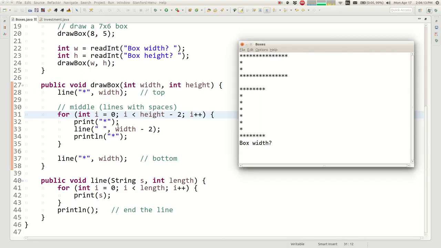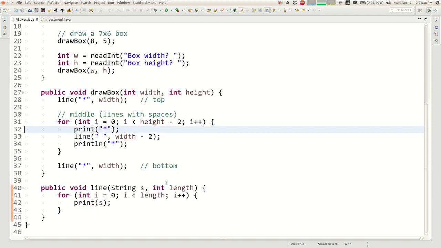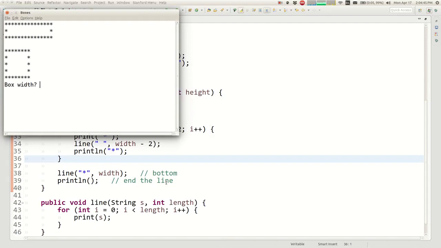If you look carefully at the code for this line method, it actually ends the line. So we tell it to print these spaces and then oops, it goes down to the next line and then the closing star gets printed down there. So it's a subtle bug. A lot of you, I bet if you go to write your rocket ship thing for assignment 2, you'll probably run into something like that if you're not careful. Maybe I don't want a line break after that now. If I want this to be more generalizable, maybe the top and the bottom need a line break afterward, but this one here doesn't. And so maybe that'll make the boxes look right. There. So box width 15 by 6 looks pretty good.